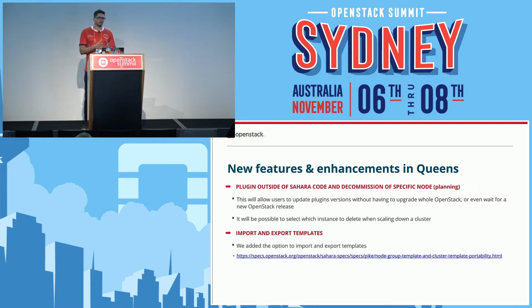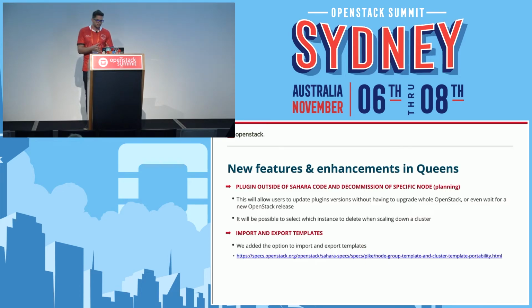One thing that we found very hard to do was how to get a new version of a plugin into an OpenStack deployment that is running, when we need something new there. We faced that issue back at work, and for that upgrade to happen, we would actually have to wait for a new OpenStack release to come out, and then upgrade the whole OpenStack cloud, so we'd get a new version of a plugin in Sahara. That is kind of a big job for just a small plugin upgrade.